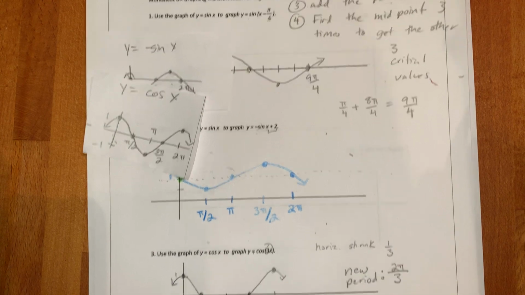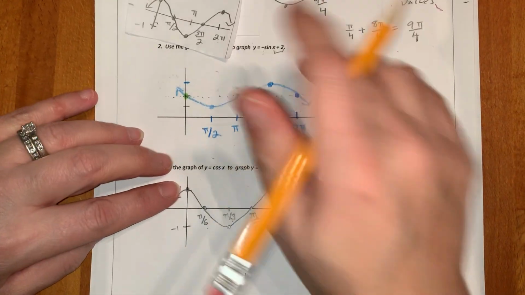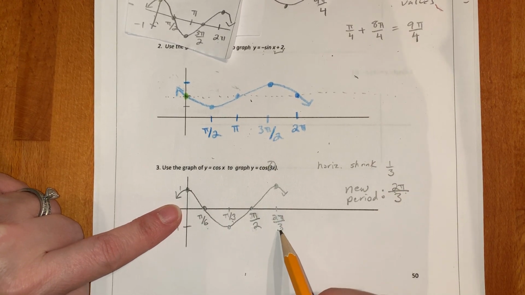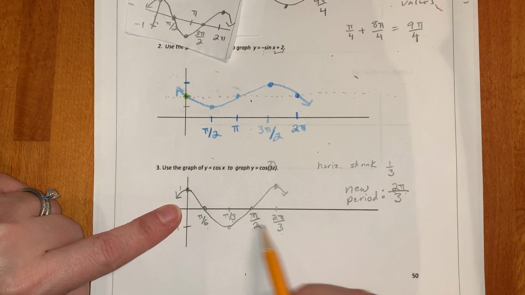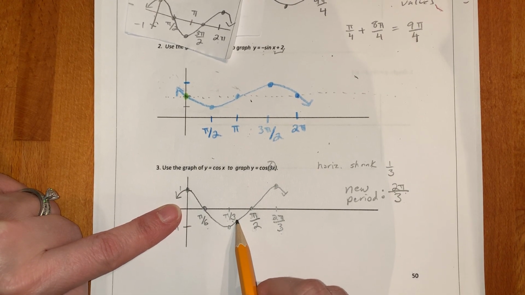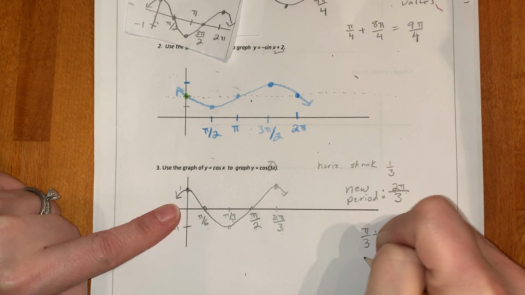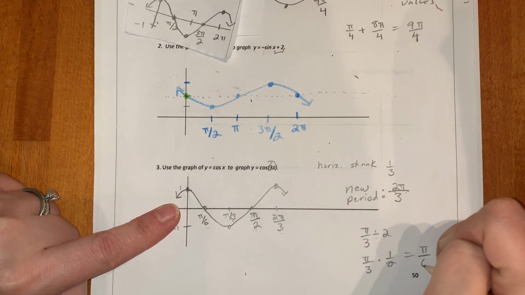So let me go through that fraction work one more time. All right, so I know my period is 2 pi over 3. It starts at 0. I put my curve in. This is my ending point. If I divide 2 pi over 3 in half, I just get pi over 3. Not a big deal. If I divide 1/3 in half, so like pi over 3 divided by 2, that's like pi over 3 times 1/2. That's pi over 6.